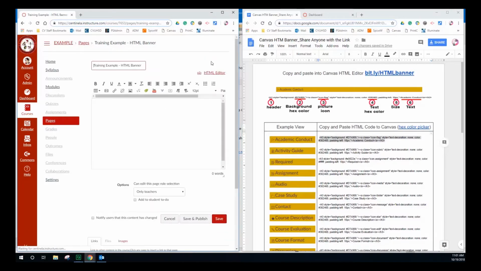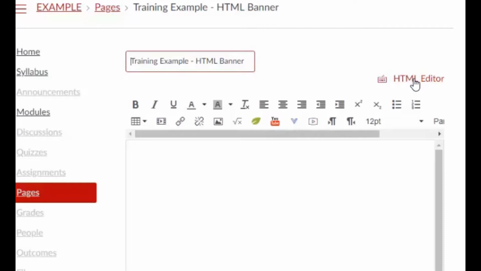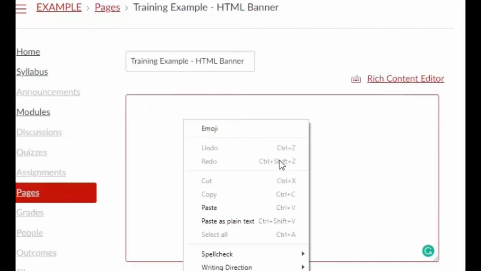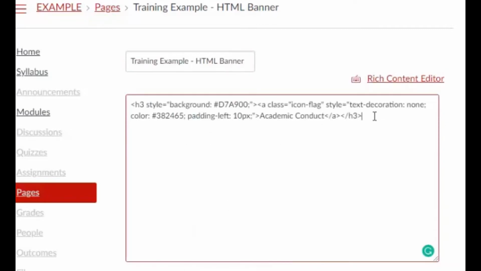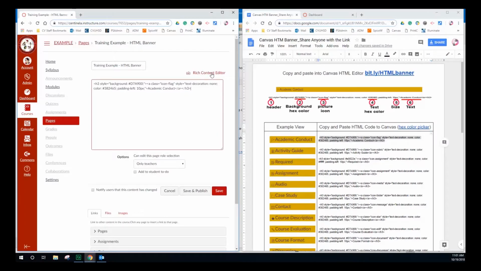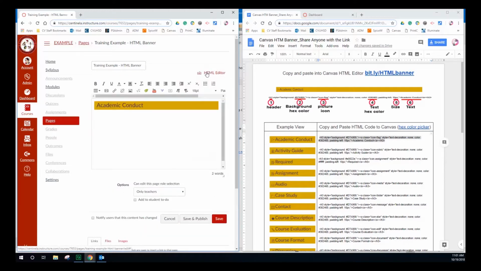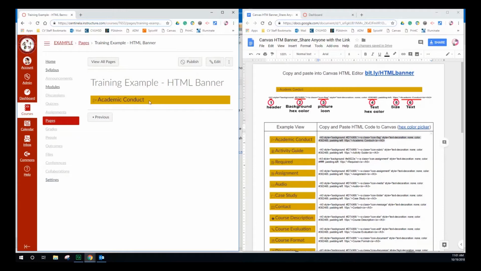Select the Edit option, select HTML Editor, and paste that code that you just got from that Google document. Return to the Rich Content Editor and save. Now you can see that it is the exact duplicate of that preview that I provided to you.